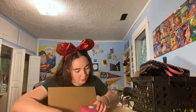Okay, so this was an ornament swap, so I'm going to leave the ornaments till the very end, but we have two more things in here. So, what is this, I wonder? Oh. I think it's hot chocolate mix. It is hot chocolate mix.